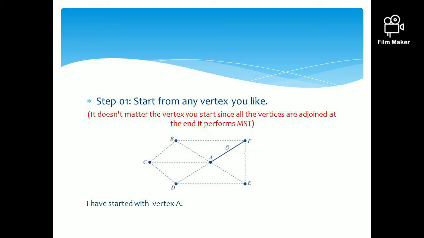Now I am going to start from any vertex I like. As I told you in the previous slide, there is no preference for which vertex to start with. The reason is that at the end of the diagram we are connecting all the vertices. Therefore, whether you start from the vertex connected to the minimum edge or anything else, it doesn't make a significant difference. Therefore I'll start with A.